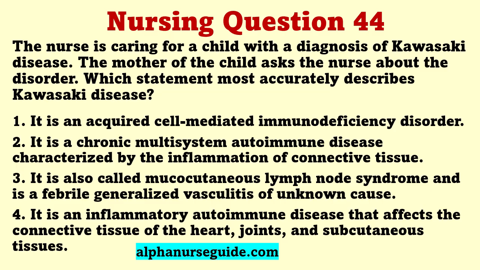The correct answer is 3. It is also called mucocutaneous lymph node syndrome and is a febrile generalized vasculitis of unknown cause. Kawasaki disease, also called mucocutaneous lymph node syndrome, is a febrile generalized vasculitis of unknown etiology. Option 1 describes human immunodeficiency virus infection. Option 2 describes systemic lupus erythematosus. Option 4 describes rheumatic fever.